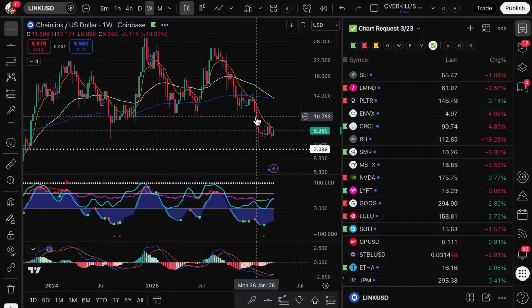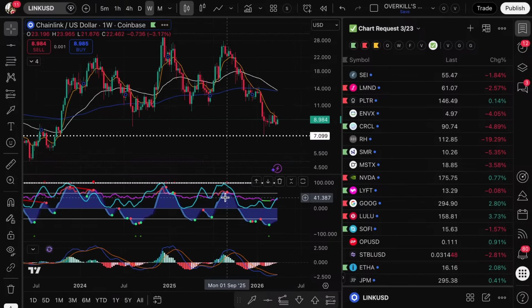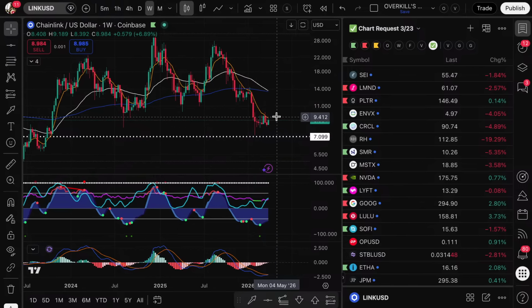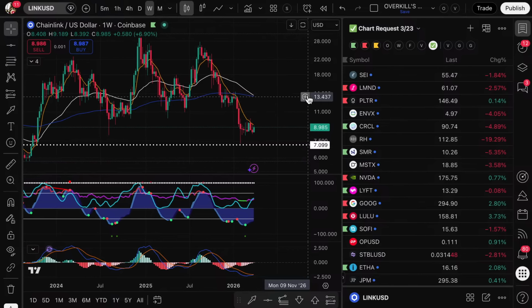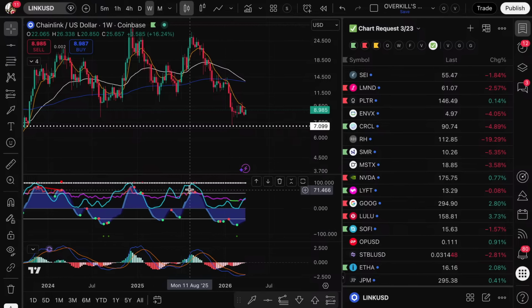So up above 7, I started buying this at 12. It went down and I bought more at 8. So I bought here, got my average cost down, and I'm just waiting. I'm just waiting till it comes back up here, and that's where I'll sell. I think my average cost right now is around $11, so I'm still down like 15, 20%. That doesn't bother me being down 15 to 20%, because again, I'm not going to sell. I'm not thinking sell till up here.